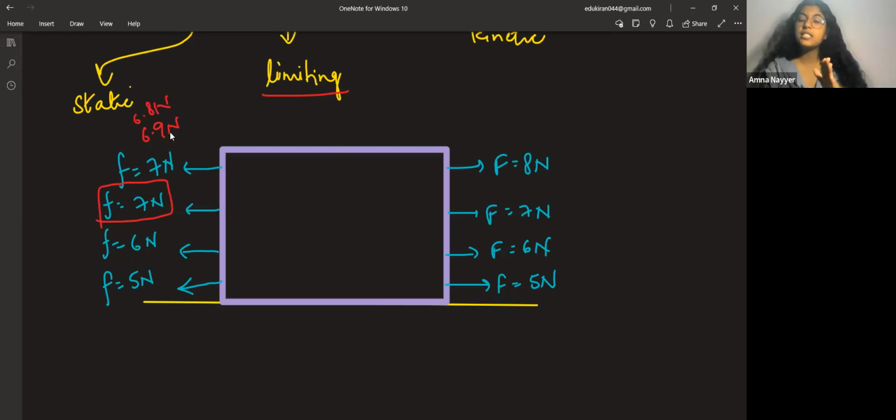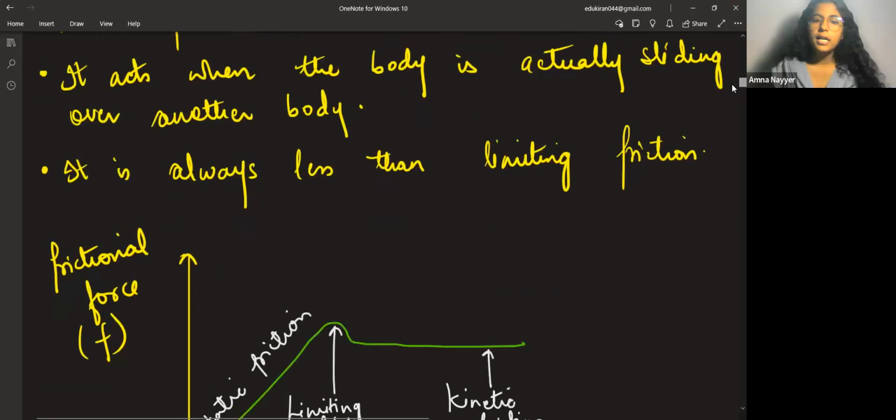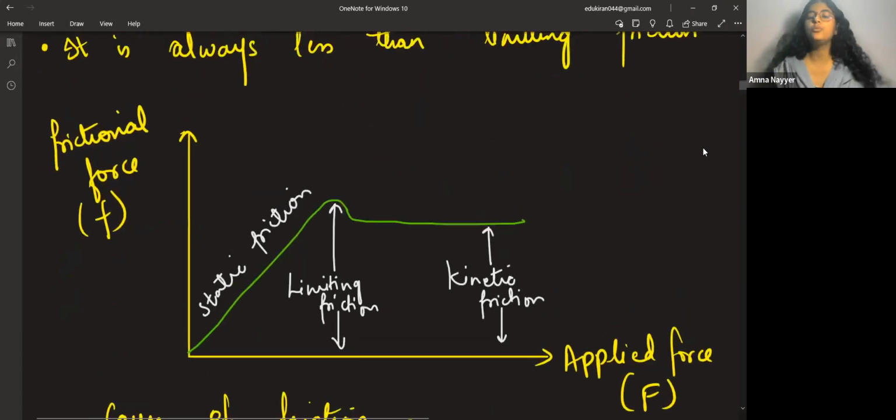When the motion is there, when the forces have been overcome, right? So friction value also decreases because there is nothing to oppose. One graph that you have to remember, and it's a very important graph. This is there in your textbook also. This graph comes as a separate question also to draw.